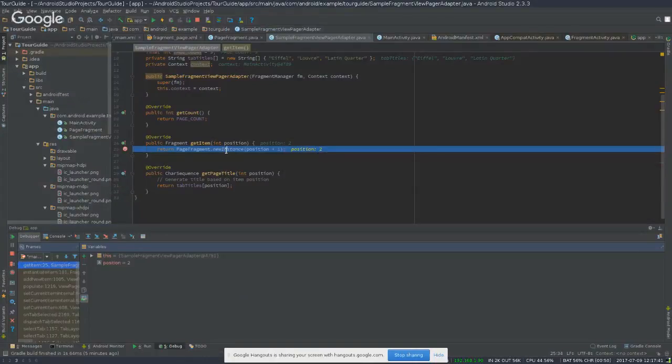So if you come back here now, we are at position 2. So let's see how the fragment object is created. Now, I'm going to drill down into this method call. You have these buttons here to be able to do that. Depending on if you want to go inside and continue down the call chain and see how the values are being initialized, we can do 2 things here. I can just immediately return from the breakpoint and say, okay, just return the fragment, or I can say, no, I want to go inside and continue seeing, because maybe the problem that we're trying to debug happens at a lower level.